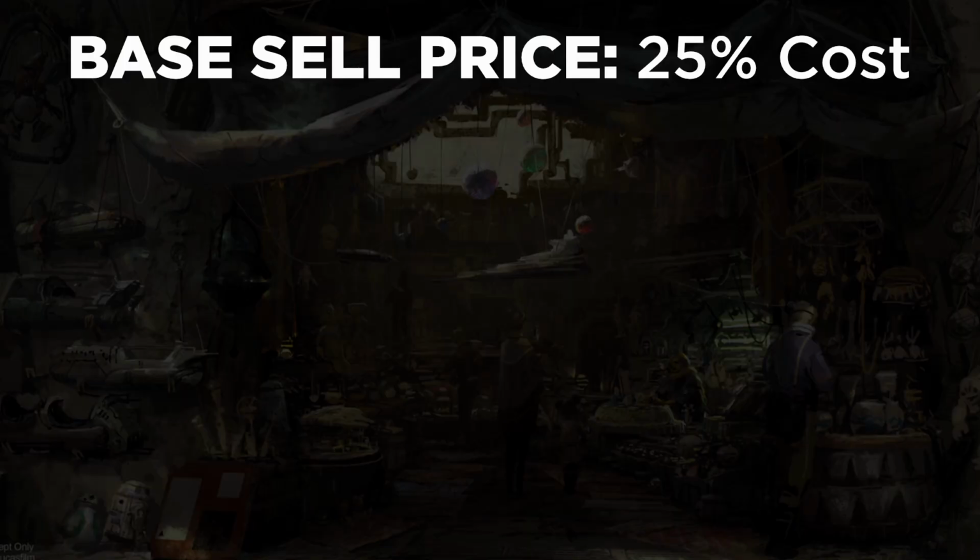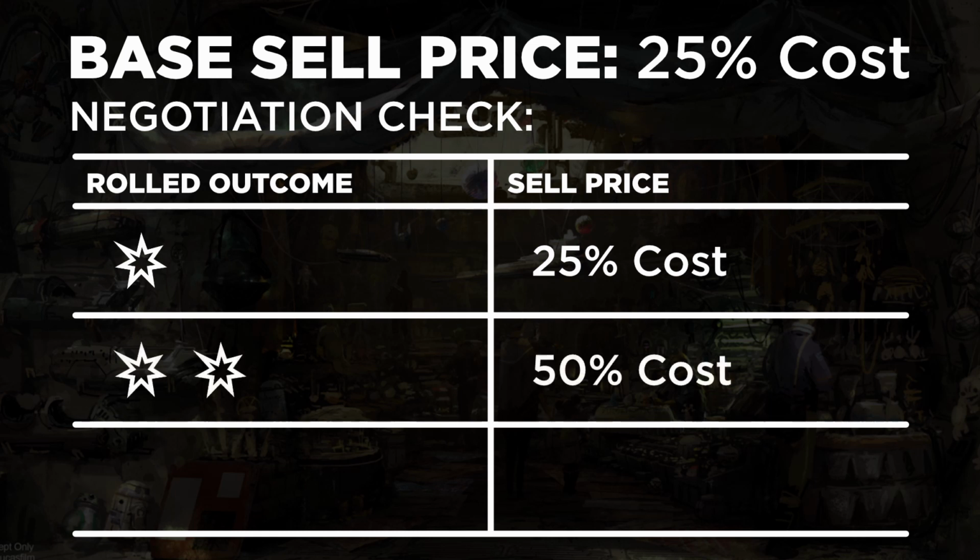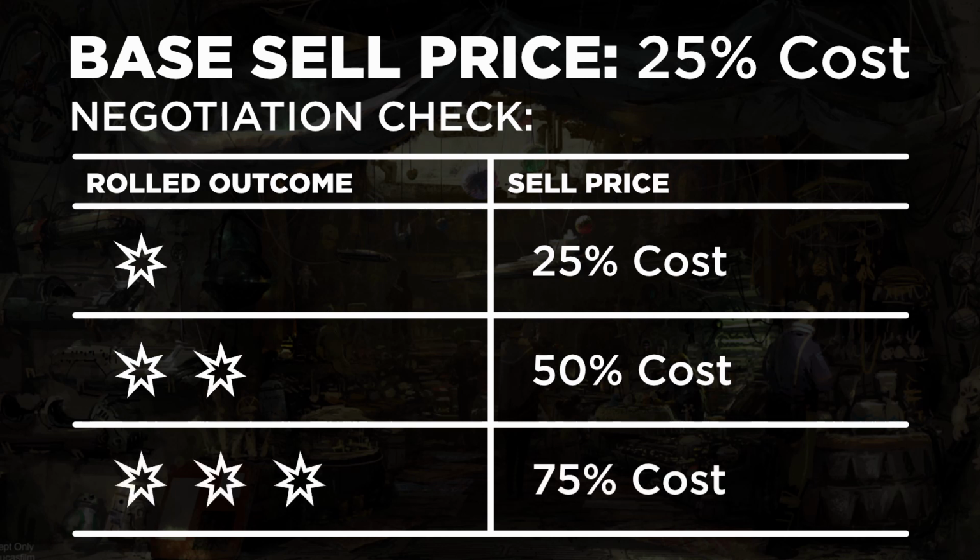Now onto the actual selling rules. Player characters can typically sell items for 1/4 of their cost. If it is a legal item, then you roll a negotiation to sell. With 1 success, you sell at 1/4 of the listed cost. With 2 successes on the check, you sell at half of the listed cost. And with 3 successes or more, you sell at 3/4 the cost.